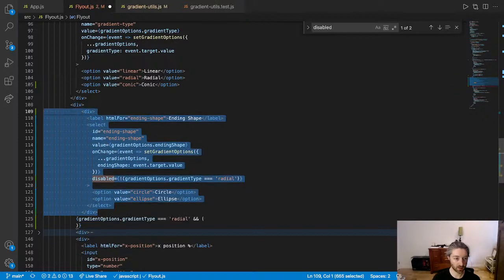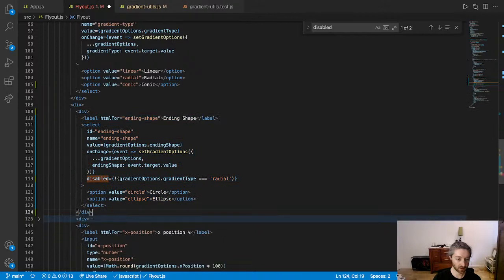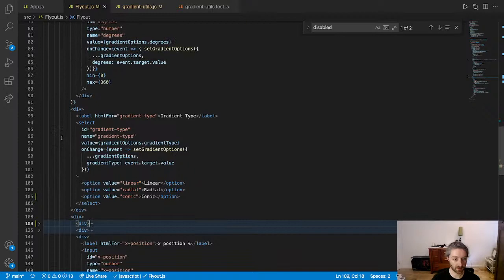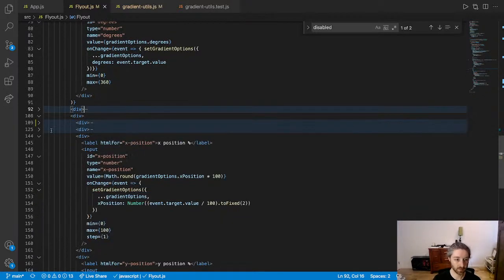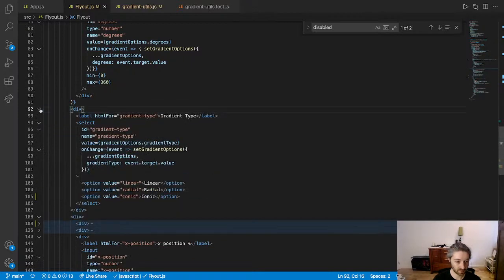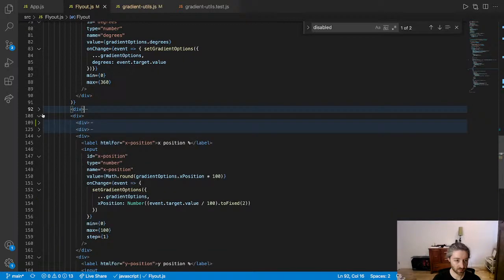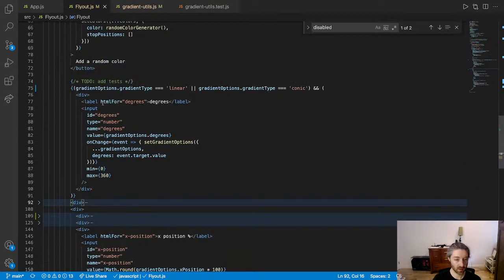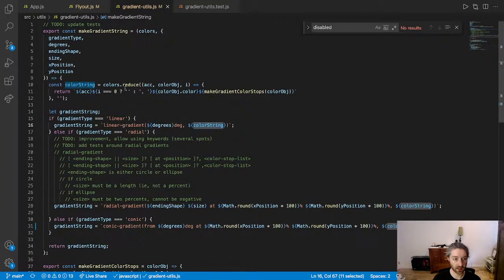We can put this over here and then remove that. So ending shape also only exists on radial. Gradient type exists on all of them. Degrees only exists on linear and conic.